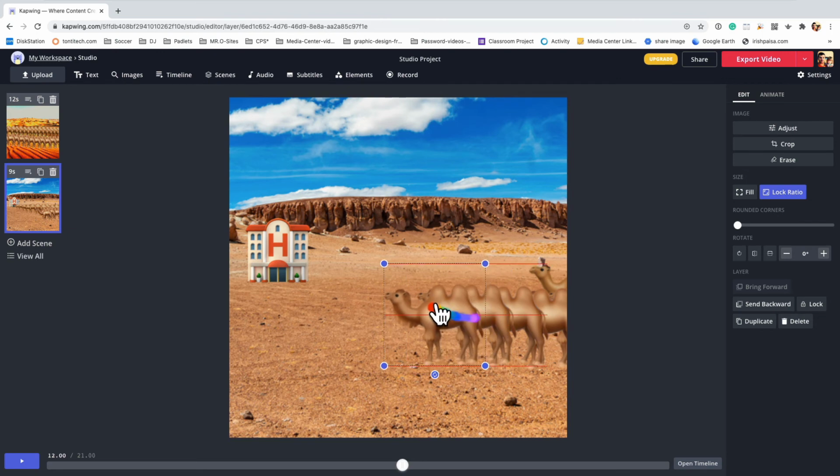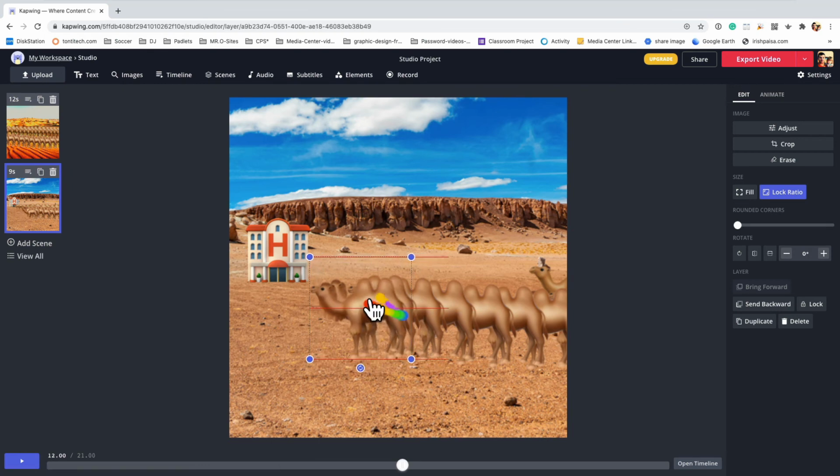5. 6. 7. 8. 9. Oh, 10. So this is a lot. This is a little bit more. The more of these that you do, the better your animation will look.